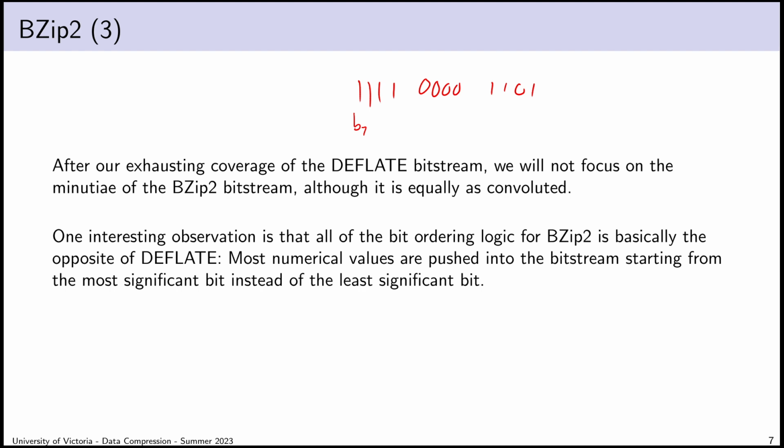Now, there isn't really an equivalent rule number one for BZip, because there are a few cases where things do get pushed least significant bit first. One of the most noticeable differences we'll see later in this lecture about the BZip bitstream is in fact a place where things get pushed least significant bit first. So there isn't the equivalent of rule number one, but one interesting point, sort of trivia, is that it's interesting to see how Deflate and BZip are natural contrasts in more ways than one, even going down to things like bit orderings.